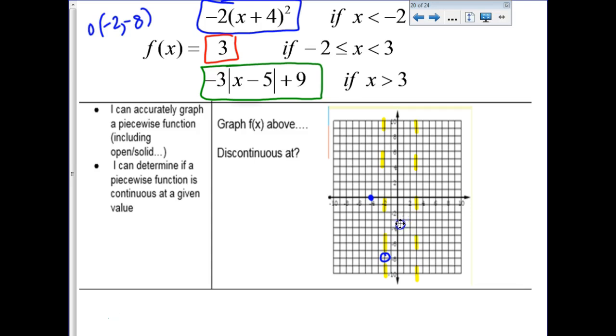You could probably figure out another ordered pair pretty quickly, guys, whether it's through your calculator or using the old noggin. I don't really care. I'd like an ordered pair off to this side, so I'm going to go ahead and plug in something like -6. So if I plug in a -6 right here, -6 plus 4 is -2. -2 squared is 4. -2 times 4 is -8 again. There's that symmetry we like to see on a parabola.